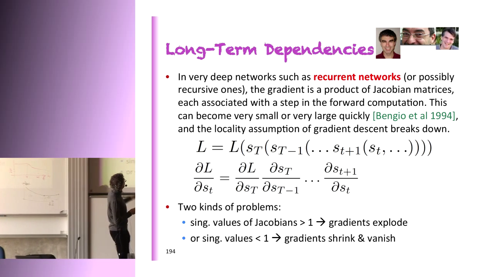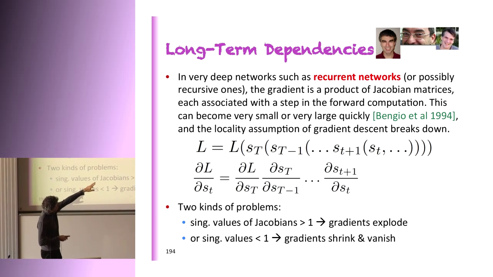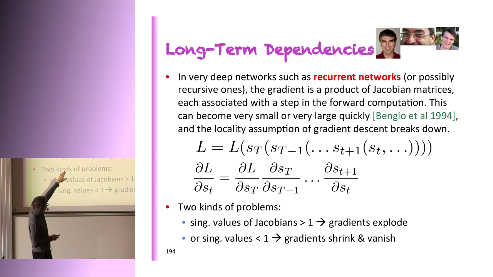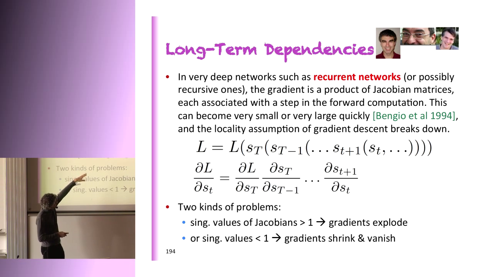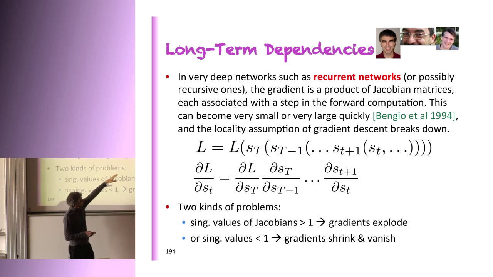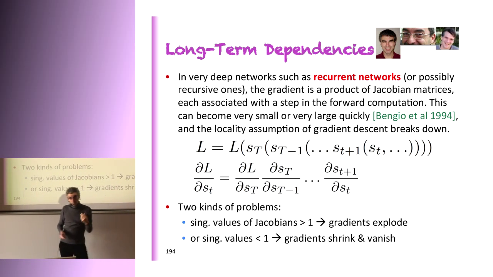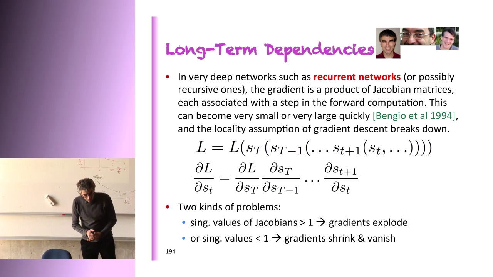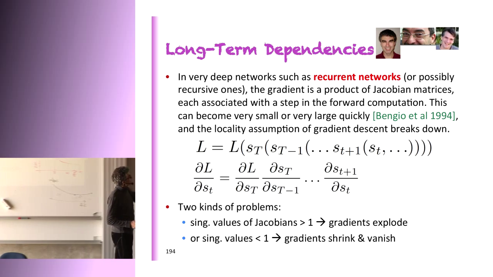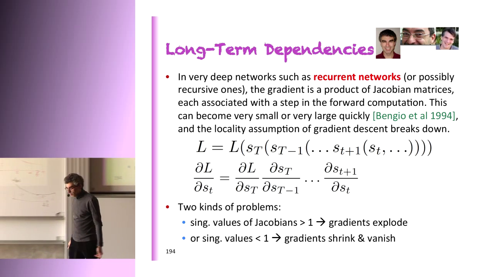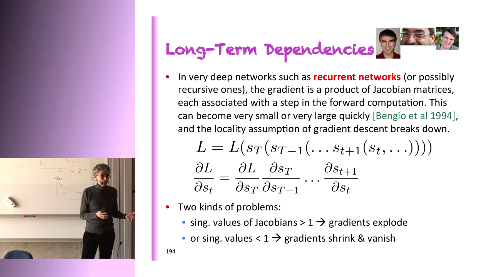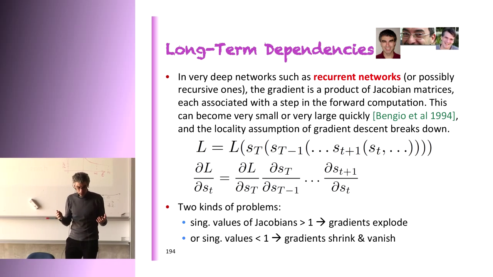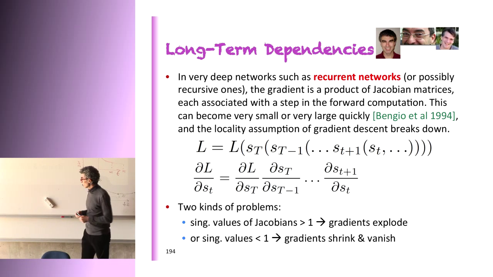The way to see that is to look at the composition of states. So s_t influences s_{t+1}, which influences, and so on, until s_T. And then s_T influences a loss, say. Now if we take the derivatives by the chain rule, we get dL/ds_t is dL/ds_T, and then all the Jacobians, ds_{T}/ds_{T-1}, and so on, up to the one we care about. So we multiply a bunch of numbers together, or matrices, in this case. But what happens when you multiply a bunch of numbers together? Well, they tend to either blow up or go to 0. If the numbers tend to be less than 1, they go to 0. If they tend to be greater than 1, they go to infinity. And so your derivatives will basically be either very large or very small.